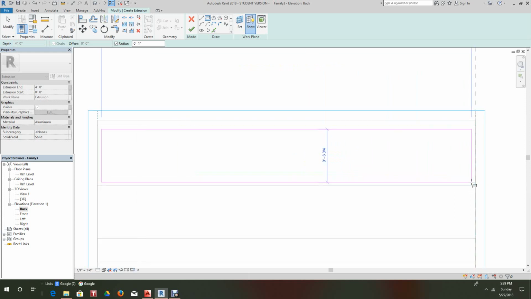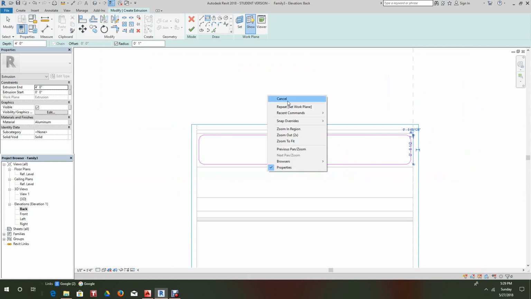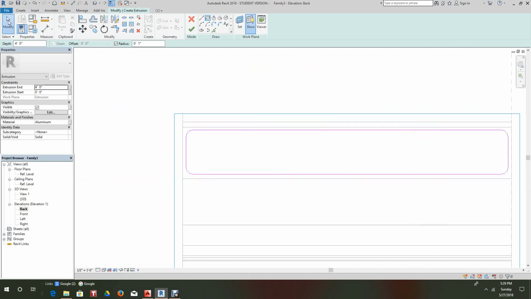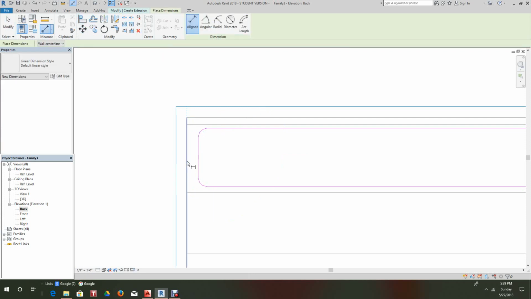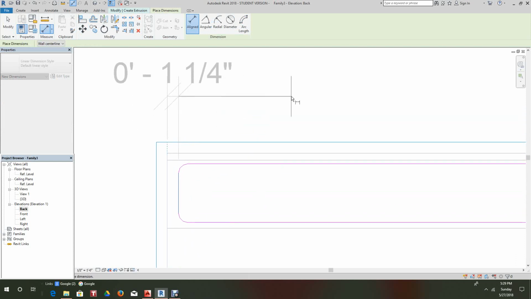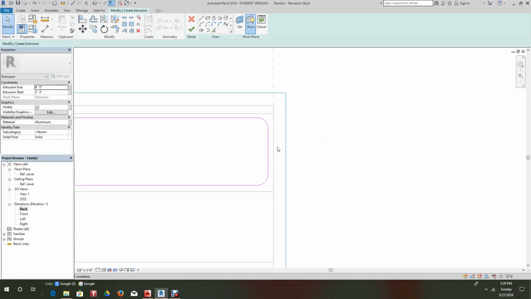I think we're gonna do some adjustment. This should be like 2 inches from the side. So we got it here now. Let's cancel that out, or let's hit modify, and let's move some stuff around. We want to move this over a bit. Let's measure this, see if this is 2 inches from here to here. 1.25 inches, we want to make that 2. We could have done some other things, like we could have just mirrored it over, but I wasn't thinking of that. So there's 2 inches from that side.